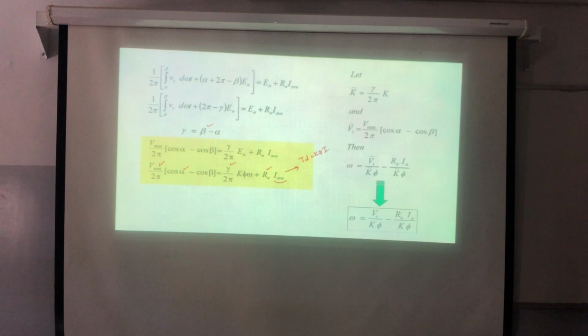TD is equal to K5 IA. So IA is equal to TD over K5. TD is 10. K5 was what? 2.5. So this will equal to what? 4 ampere. So this one is given. So the only one missing is what? Omega. So it's plug and play. So I can solve it.